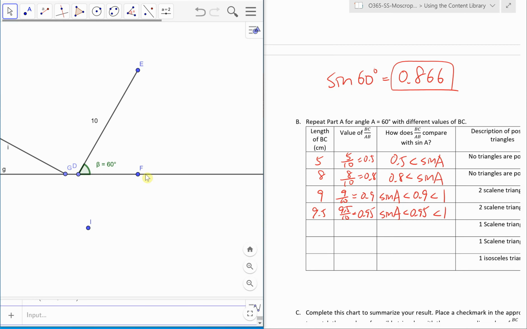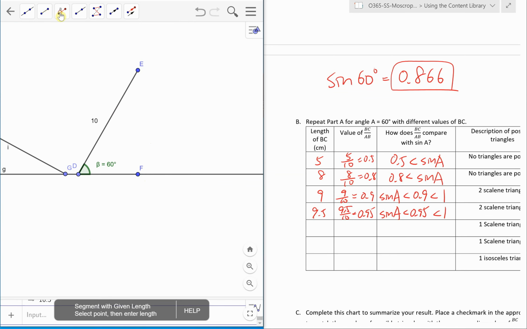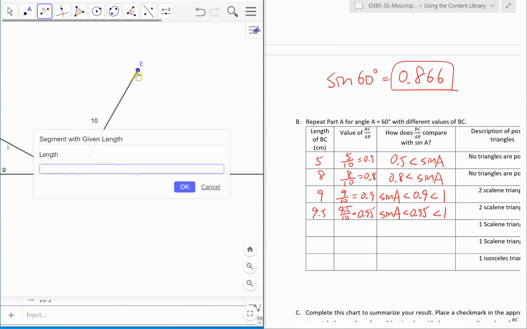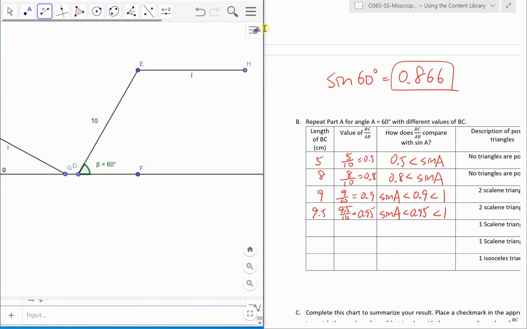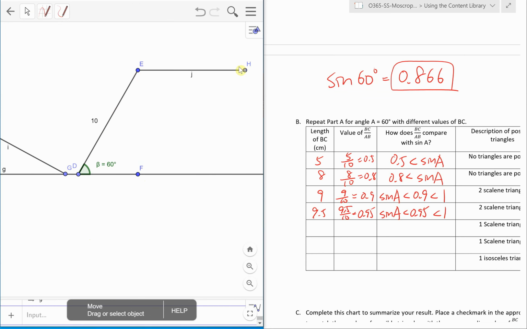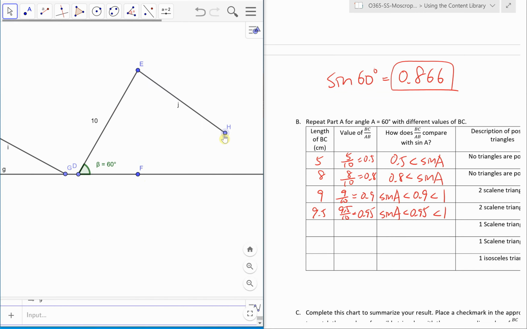I'm going to delete all these points. Oh no, not F. Delete that. Now let's make BC 9, and let's rotate this and see what happens. We will touch the base right here once, so we can make a triangle. You can see there's one triangle right there. If we keep swinging this arm, you will see that we can make another triangle right there. So it does make sense. It does work. Our hypothesis was right.